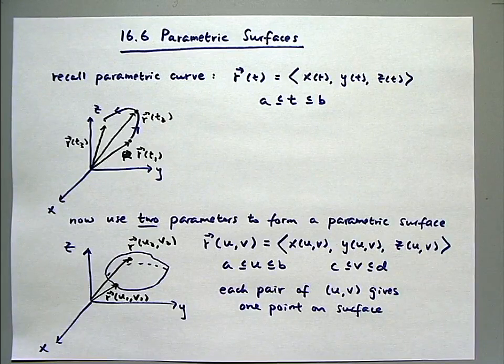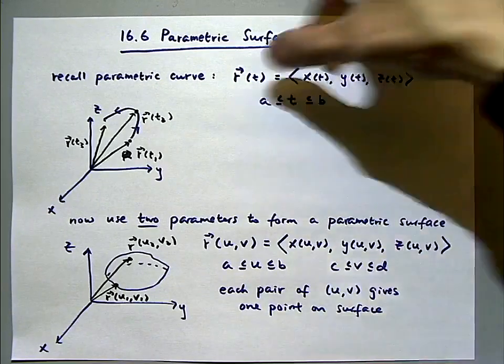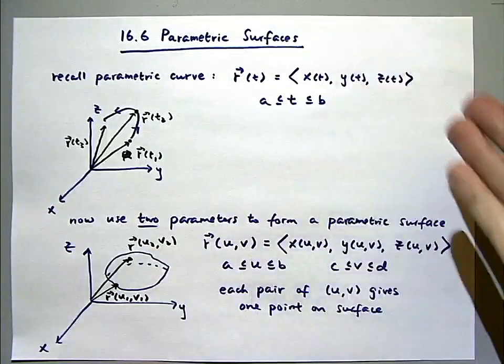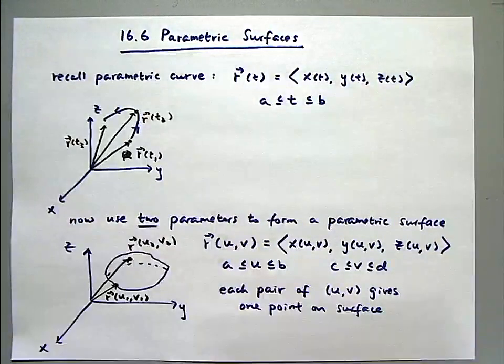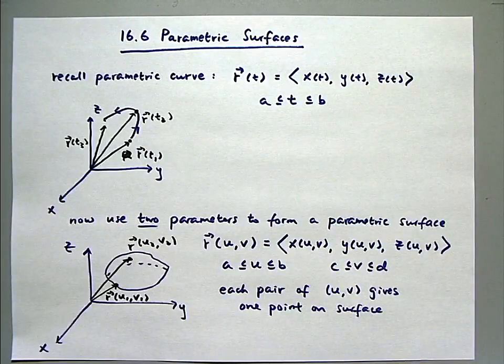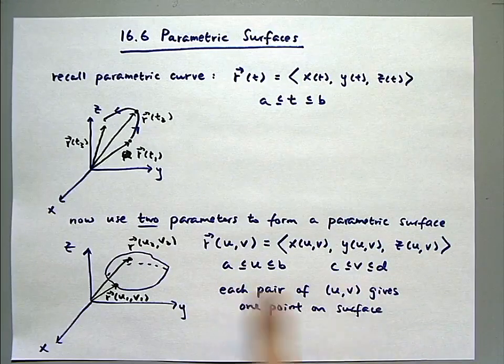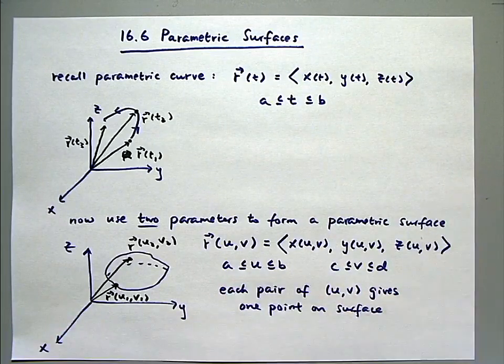Okay, so that's the basic idea of parametric surfaces. It's just like parametric curves. You use some kind of parameter and allow the parameter to run from A to B with a curve, and you accumulate the points. Same thing here. We extend it to one extra freedom here, two parameters, U and V. And then as U and V change, when they're allowed to change on the domains they have, we accumulate the points on that surface.